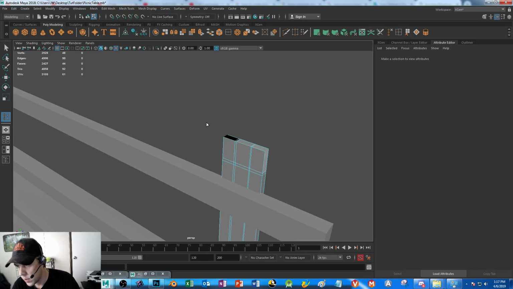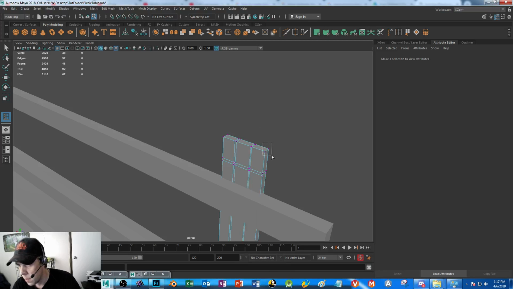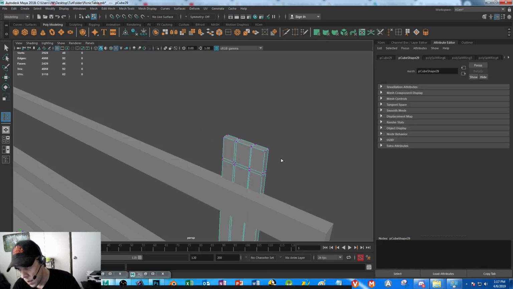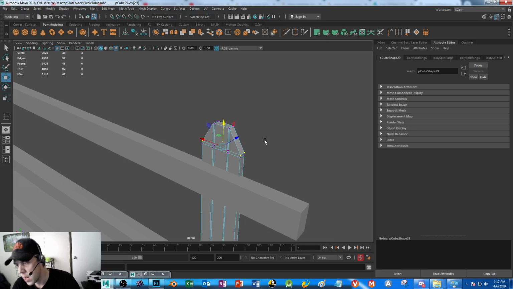And that is not what I was hoping. Well, that's okay, because what I can do is I can just come up here to vertex and come over here to vertex. I love Maya. I'm going to press Q on the keyboard. The reason why that wasn't working is because I still had the edge loop tool selected. So now I'm going to select the vertex in this vertex, or these set of vertices. You can also just select the edge loop, it's fine. I'm going to move this down to about here.